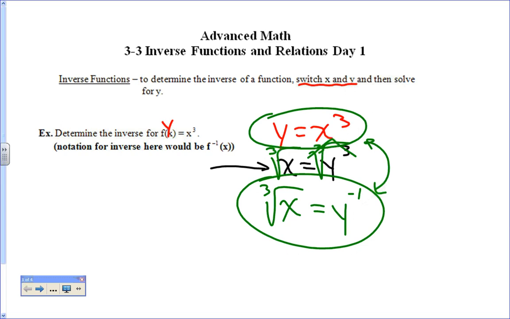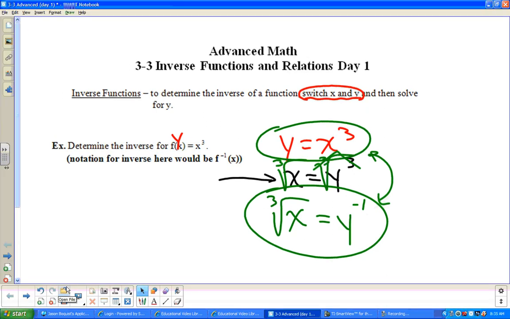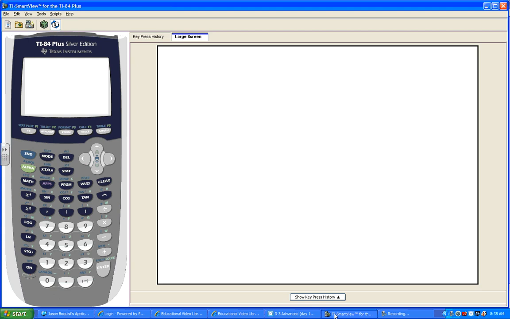And now what I'm going to do is I'm going to write that over here on the other board so that we can, and you don't have to get your graphing calculators out, I just want to show you something. And while I'm getting that ready, maybe think, we've done this recently. When have we switched x and y? It was one of our symmetry tests. So while I'm bringing up the calculator, see if you can remember which symmetry test that was.